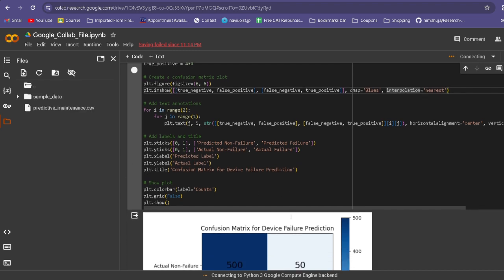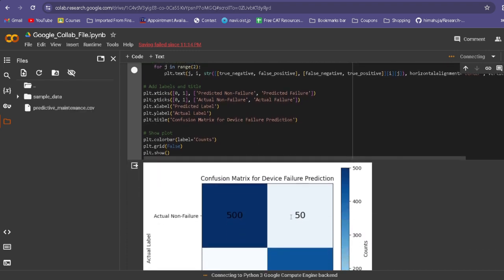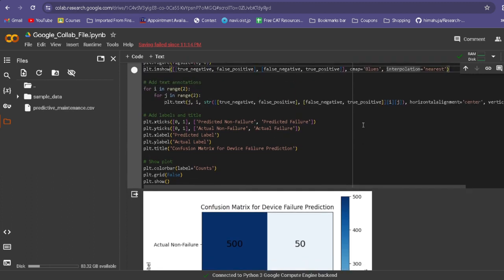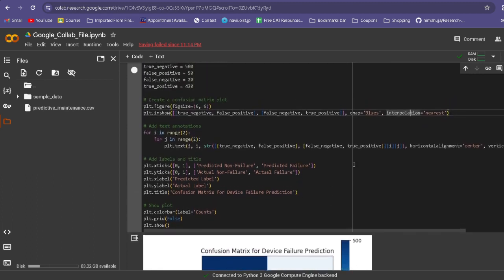The blue color map is used to map the values to different shades of blue, providing a visual representation of the matrix. The nearest interpolation method ensures that the plot pixels are displayed without any interpolation, preserving the exact values of the matrix.